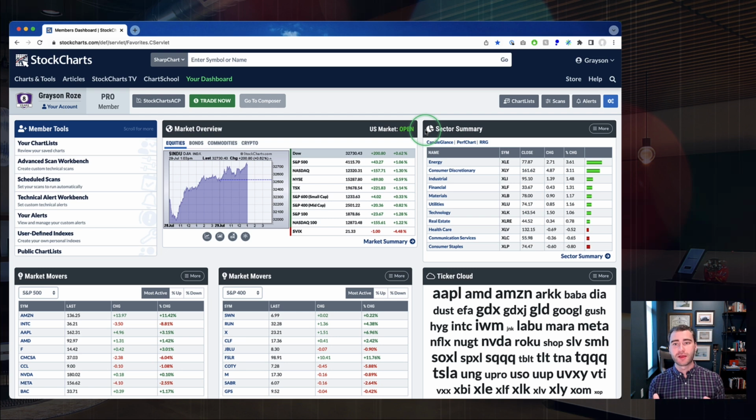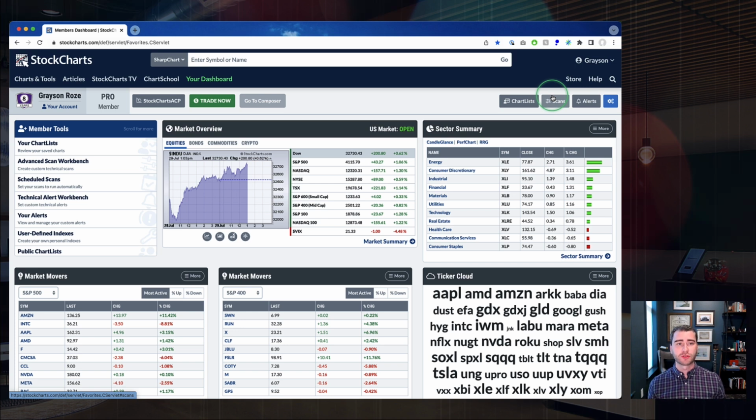So I'm bringing this up because the chart list button up at the top is probably the primary way that you're going to access your chart lists. The dashboard is actually one of the best ways to access all of the chart lists from your account. So if you give this button a click right up at the top of the page, that's going to quickly scroll you down to the bottom where all of your chart lists are listed.